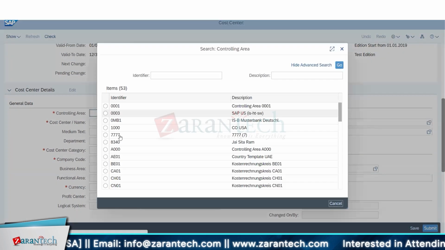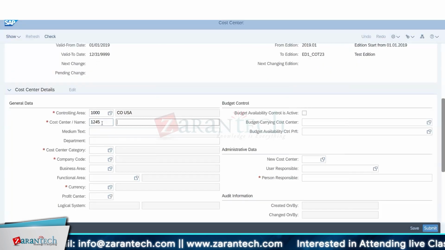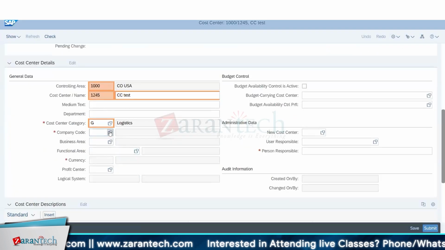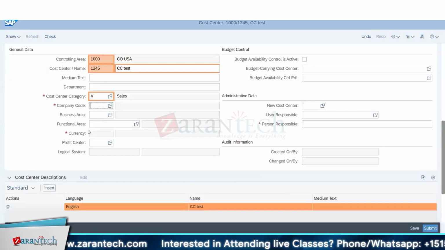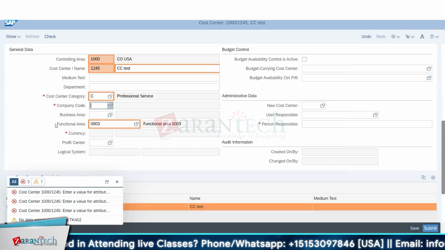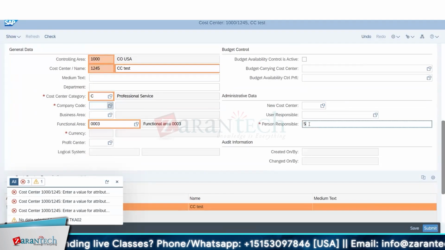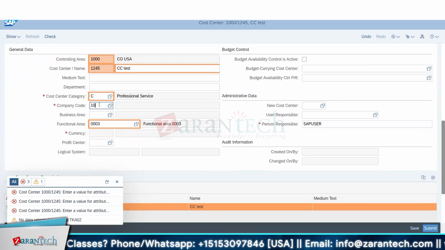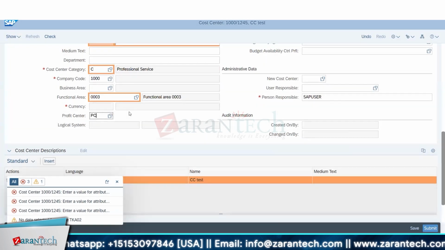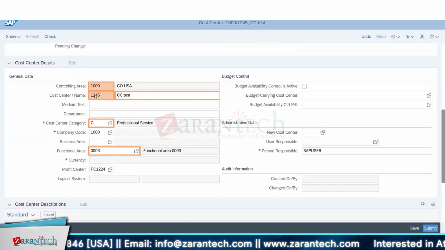That's all. I will take controlling area 1000, cost center, I can give any name, and department I'm not using. Category, I'll take this category. Company code, okay, nothing is there. This is mandatory, but nothing is displayed. Maybe for now we can skip. We will take any other one. It's not created. Okay, and person responsibilities, company code, I'll give something like this, anything maybe. And the currency, profit center, maybe you can give some data like this. So this information is enough: 1, 2, 3, 4, 5, 6, 7 attributes.